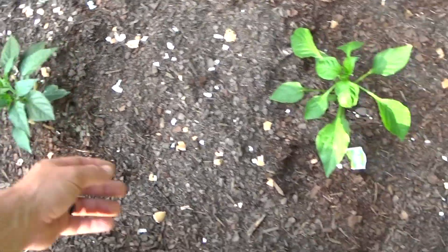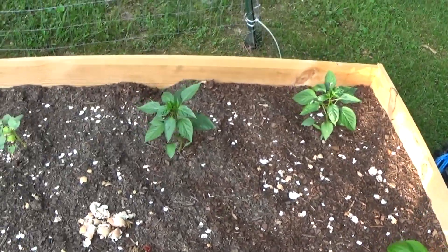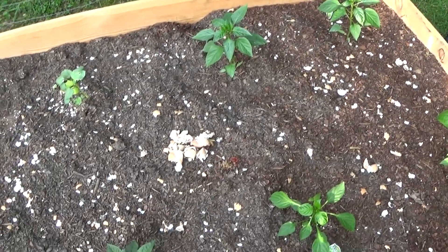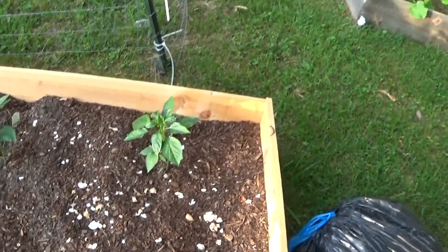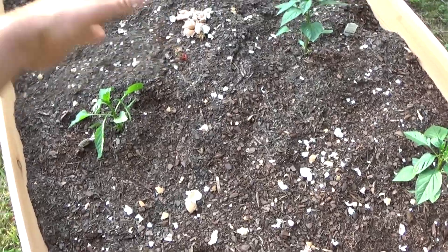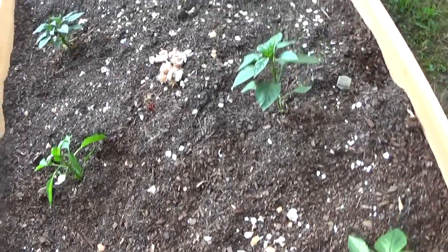These are bell peppers — Big Bertha bell is what they're called, I believe — and this one's a purple bell pepper, I've never tried to grow one. Back home I always had trouble growing bell peppers, but I could grow banana peppers or jalapeños no problem. The last two years I've been pretty successful with them down here. I'm going to try to build one more raised bed. What I do when building a raised bed is I put a bunch of leaves on the bottom, then put compost and soil on top. The leaves will decay along with the grass underneath — just build it up yourself, use what you got.